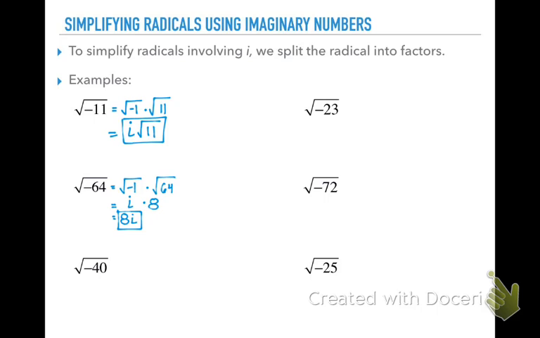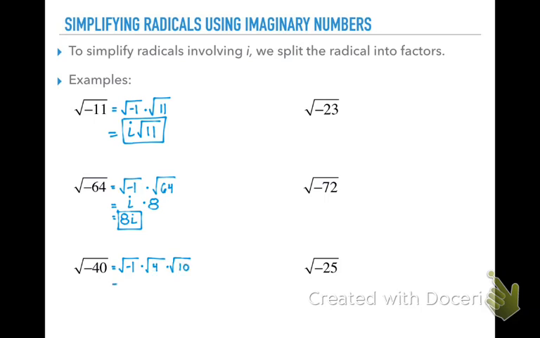Finally, the square root of negative 40. Again, split off a square root of negative 1. We'll use i to deal with that. But now 40 is not itself a perfect square, but we should try breaking it down because 40 is not prime like 11 was. So we try to think of a perfect square that factors into 40, and you can make a list of the factors of 40 if it helps.